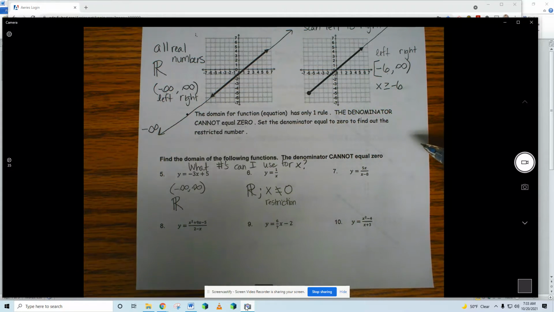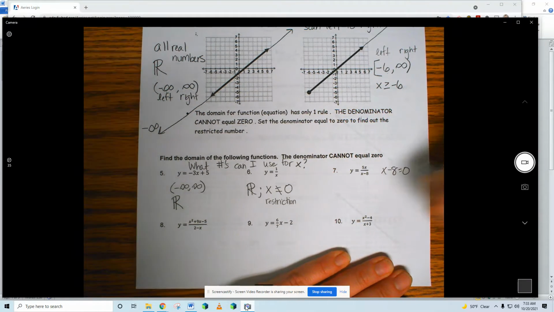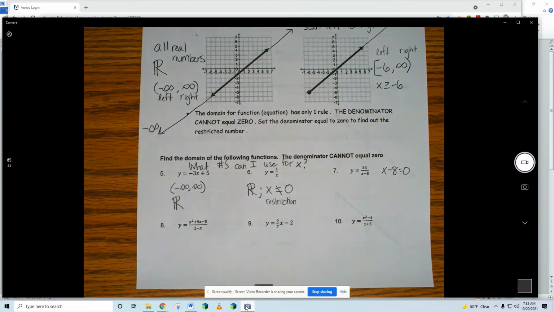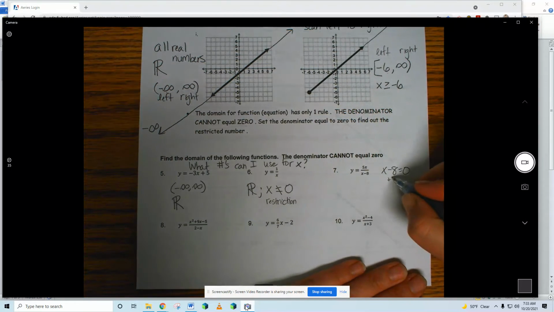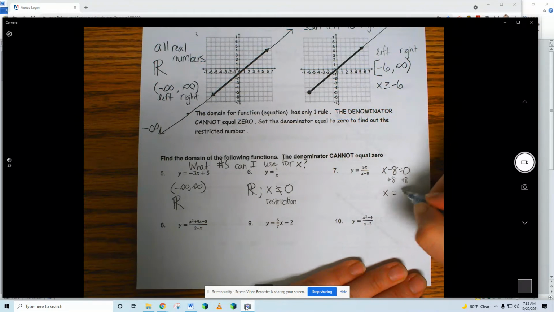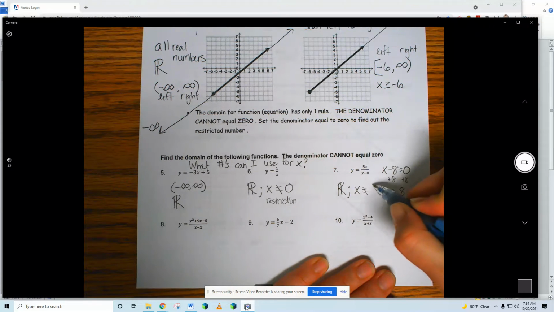How about here? x minus 8. If I'm not quite sure, I set it equal to 0. I could do any number in there: 7 minus 8, 14 minus 8, 3 minus 8, 0 minus 8. But what can I not have in the denominator? A 0. What minus 8 would equal 0? This is pretty simple. Yeah, it would be 8. I'm going to add 8 to both sides if I really need to solve it out. So 8 is the number I cannot pick. All real numbers; x cannot equal 8.